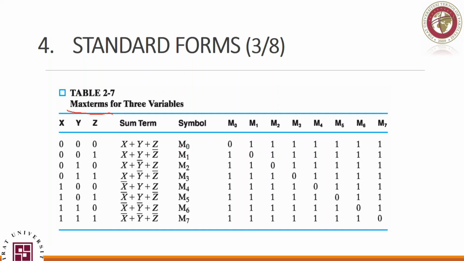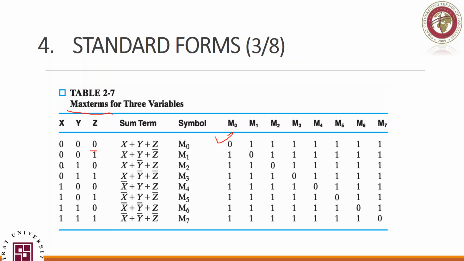And in this case, what gets me zero when we have X, Y, Z as variables summed up or ORed? What gets me an ORed variable 0, X or Y or Z, what gets you 0 is when they are all zeros. 0 or 0 or 0 gets you 0. That's 0, fine. How about this one? 0 or 0 gets you 0, but how about OR 1? It doesn't. You need to invert this. So X or Y or not Z.